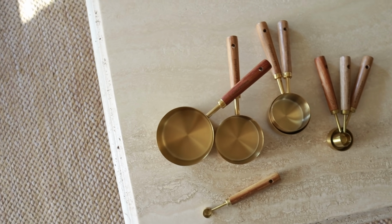I want to do a kitchen makeover, but I am not quite ready for that. So I'm slowly starting to upgrade just everyday things. And that includes measuring cups. I was desperately needing new measuring cups.